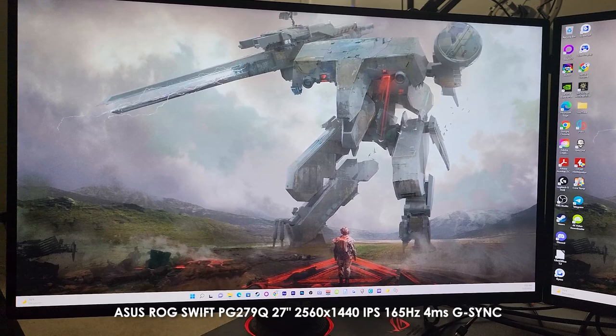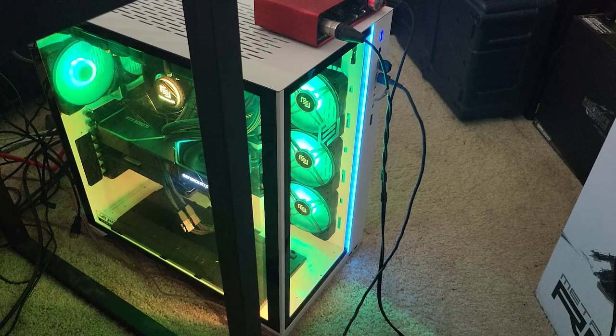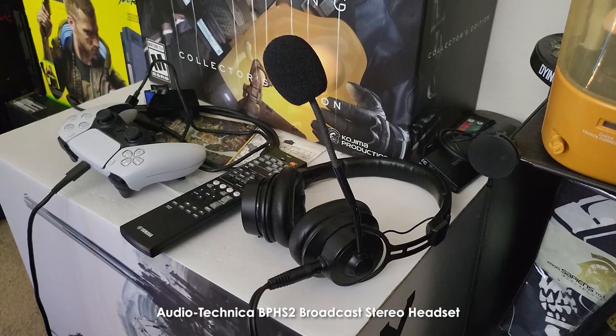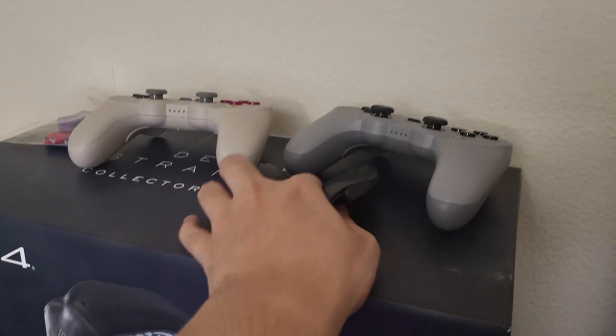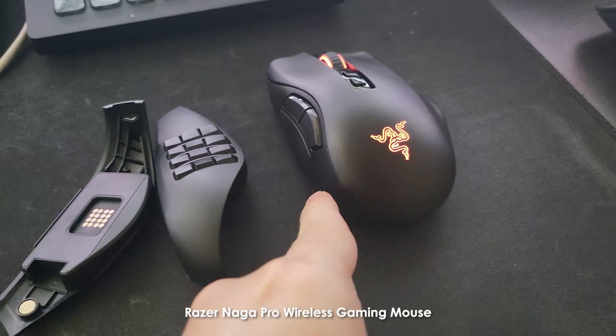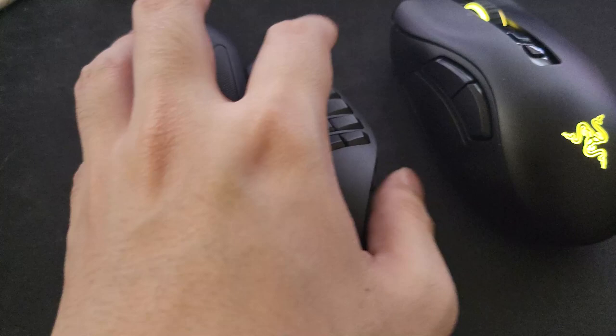Now a quick tour of my setup. I've got three ASUS monitors — 165Hz, 4ms response time — connected to my new computer, which you can see shining brightly. It's connected to a Focusrite, which is connected to the Audio-Technica broadcast headset I use. I've got a PlayStation 5 controller, some more controllers, and a Razer mouse I got recently — you can take off the side panel and swap it based on what you need. For web browsing the default is great, but if you want to play an MMO the alternative panel could be really useful. I also have a second mouse I use with my new computer, which has an unlockable scroll wheel that scrolls infinitely — great for faster editing and web scrolling.